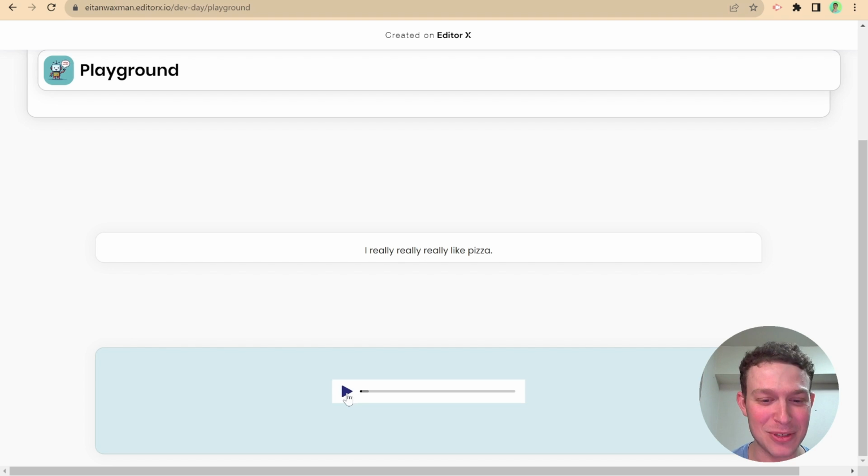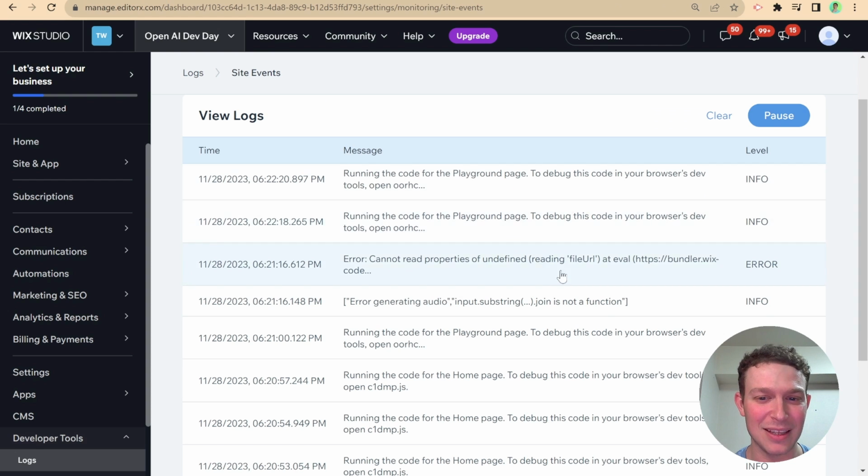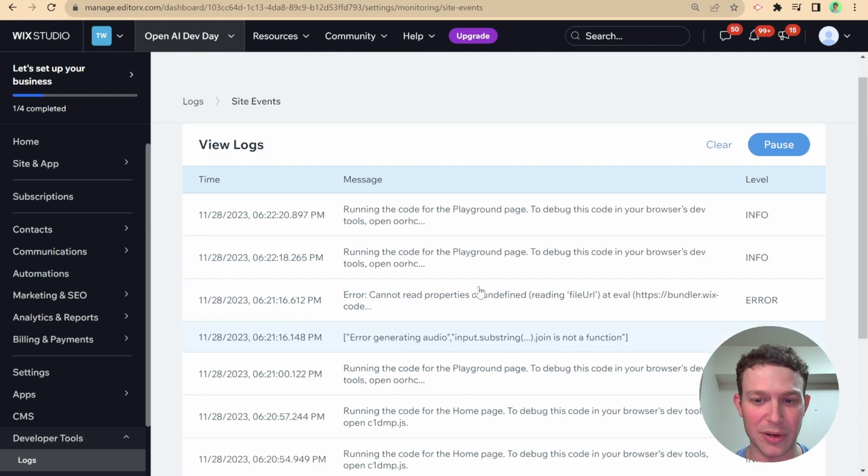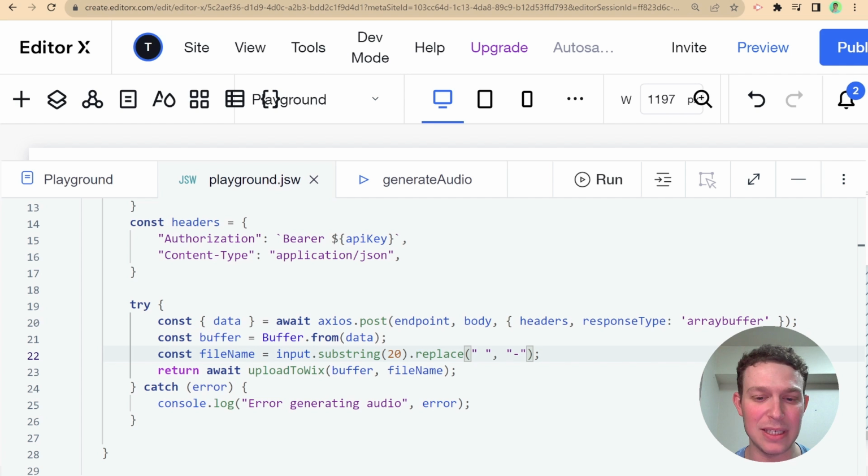Make sure my audio is up so you can hear. So that was not what I expected to hear. What I think that was was the default audio in that audio element, because I don't think the AI turned my pizza question into music. So let's see. Yeah, I don't see any errors generating the function this time. So that means we did get a response.